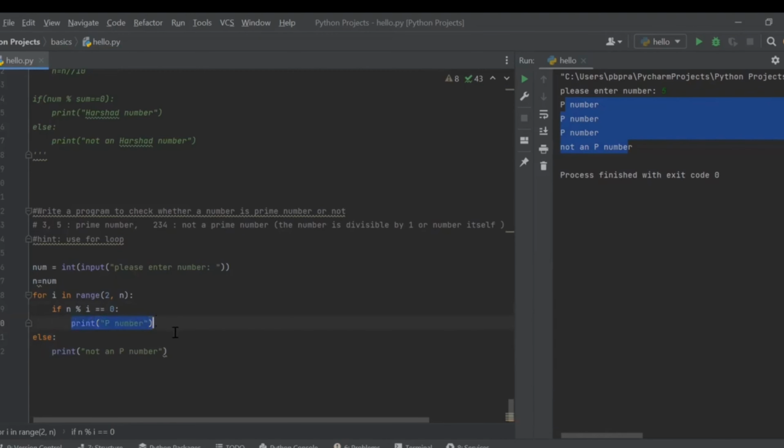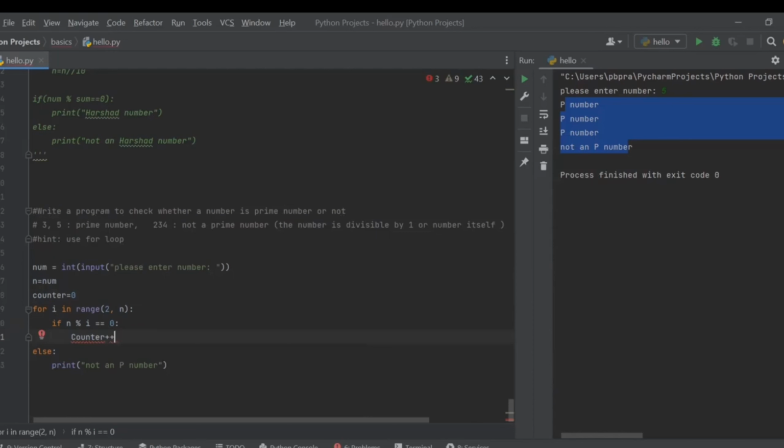We can take a flag instead. If i is equal to 0, maybe not equal to 0, then it's okay. You can take a counter here. Counter equal to 0. Let's say you can write counter plus plus, or maybe counter equals counter plus 1.